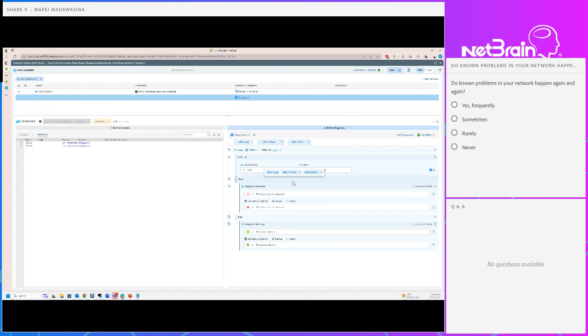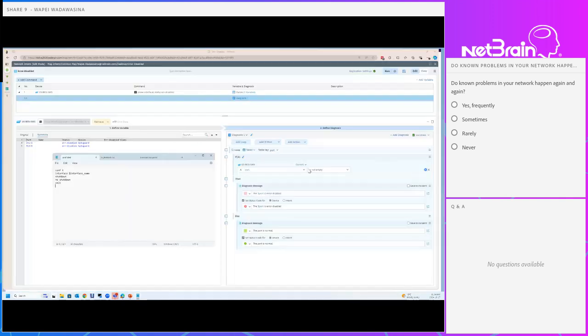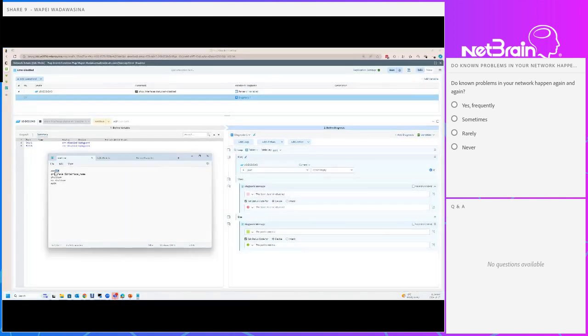Now, question for you guys is, what would you think is the right command to use here if you see an error disabled port? And the answer is you just flip the interface, right? Pretty much just like this. You do a config T, you do interface, put the interface name, you shut down the interface, you do a no shutdown to bring it back up, right? And that's how you solve that problem. But now, how do we do this here in NetBrain to add this to this diagnosis that we did previously?